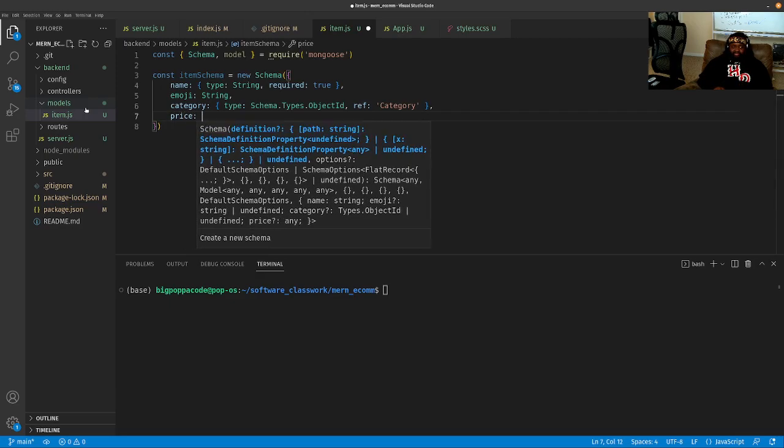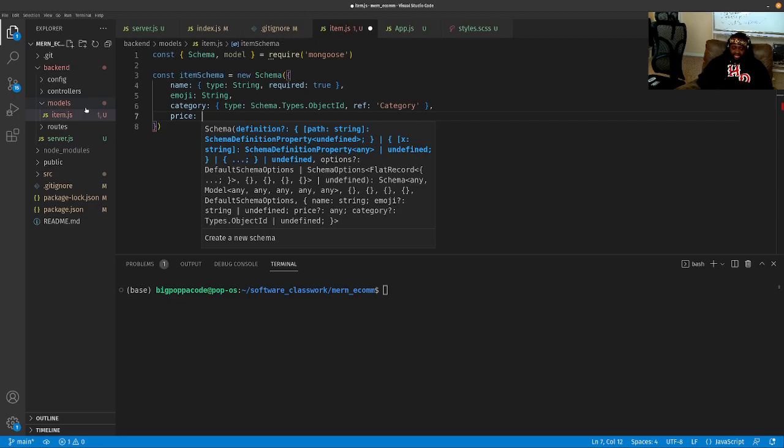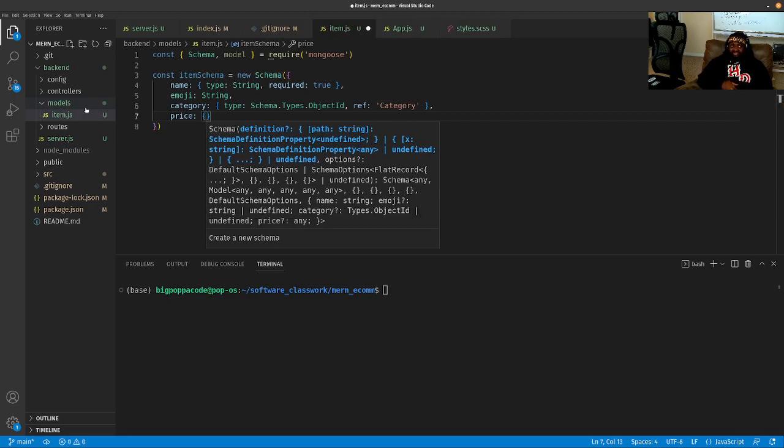Now I'm going to go ahead and say price. The reason why it's fine for me to do it this way is I'm not going to run my code yet because my code does not work yet. So until I get to the point where I want to start testing my code, I'm not going to run the application. I'm going to write the bare bones, and then I'm going to turn the application on.